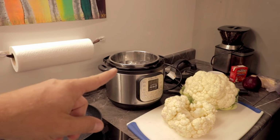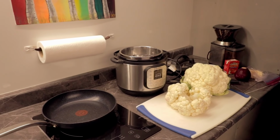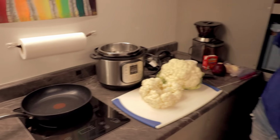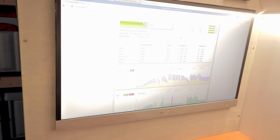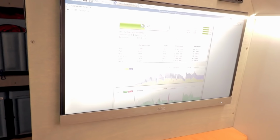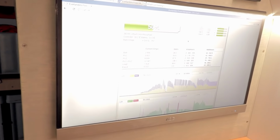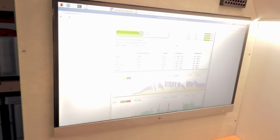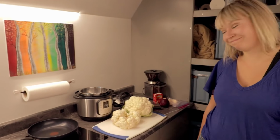Now for this meal, we're going to log the watt hours consumed with the Instant Pot for the cauliflower, as well as the induction cooktop to brown the ground beef. And we're going to keep an eye on that on our solar controller monitor, and we will note the watt hours consumed as we cook this and transcribe that to a spreadsheet. And then hopefully we can make those things available to you guys online, just so you have some idea of how much power it takes to do certain electric cooking things. There's lots of interest in that.